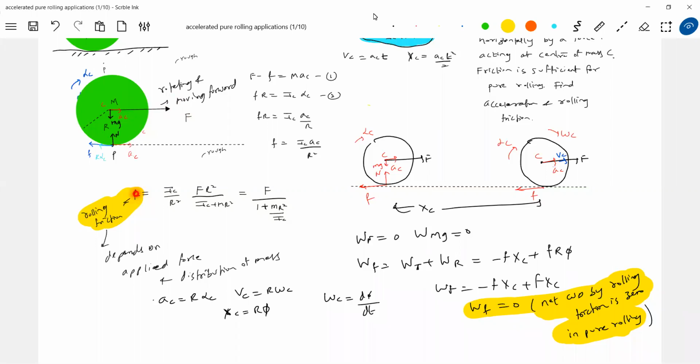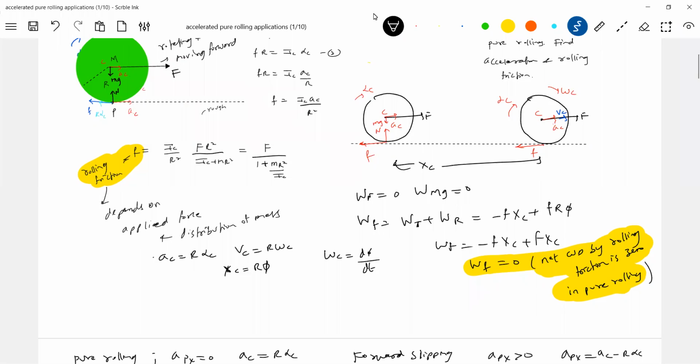So what is the maximum permitted value of applied force for which the body will have pure rolling? What we say is the friction is sufficient for pure rolling. What does it mean? The force applied on the rigid body is such that the friction acting is less than the limiting friction. So what is the maximum permitted value? When F becomes FL, this is something very important. Then it goes back to slipping.